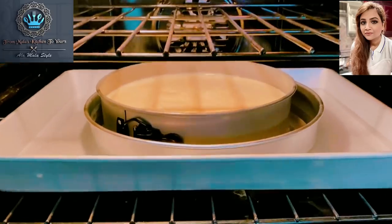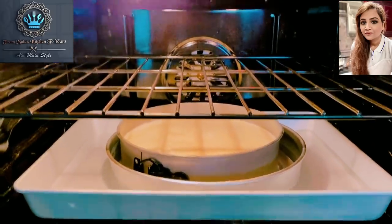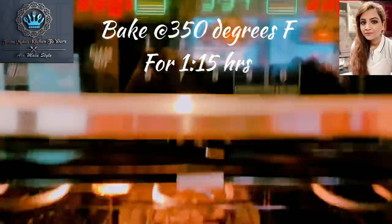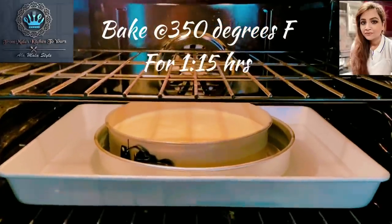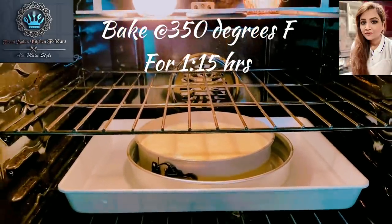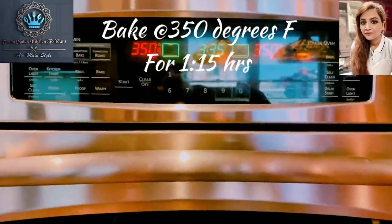So our first larger cheesecake is already in the oven here. I'm putting that on the middle rack. And as you can see, 350 set for both ovens. So I'm going to let this go undisturbed pretty much for an hour to an hour 15 minutes. But of course, be sure to keep on checking.